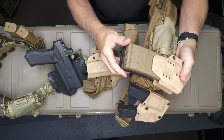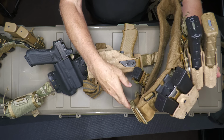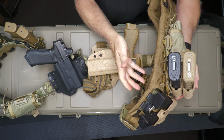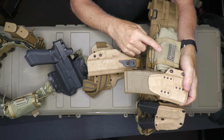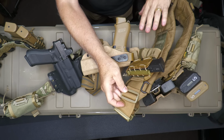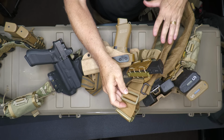Here I have a couple of AR mags, some more pistol mags. This gives me a really strong and padded setup. And this again is from US Grunt Gear. Then I have a drop pouch, of course, to keep my extra magazines instead of just throwing them on the ground. Of course, I could have a separate kit here with an IFAK and admin, different things like that.